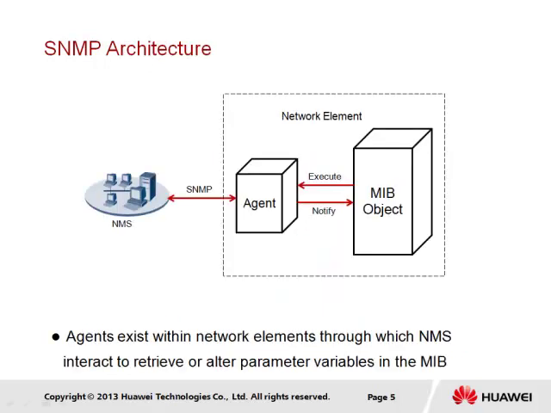We can understand network elements to be devices such as host terminals, gateways, and switches, for example, which will contain two components that are used to support network management features. These are referred to as the management agent and a management information base. The management agent is found within the network element in order to perform network management functions based on requests received from the network management station. The management agent will then be responsible for retrieving and altering variables found within the management information base.